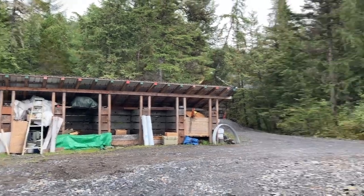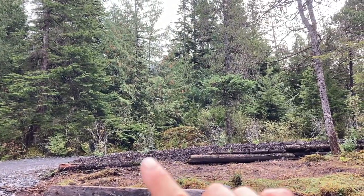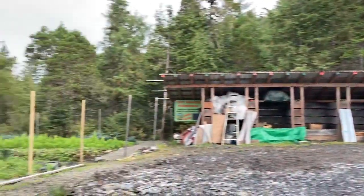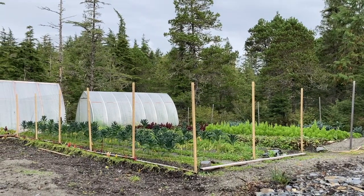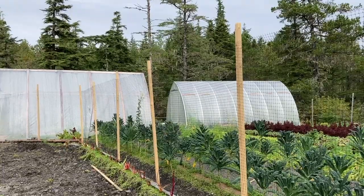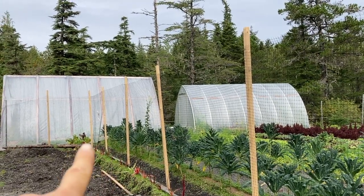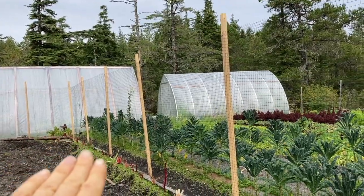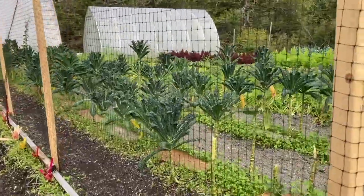And then for reference, there's my potato patch and the raspberries. So yeah, I need to get out there and pick some things. This is my couple beds of kale right here. I've got a little tiny bit of chard at the very end of this bed that got cut off because I had to move the fence to make room for the garden expansion.